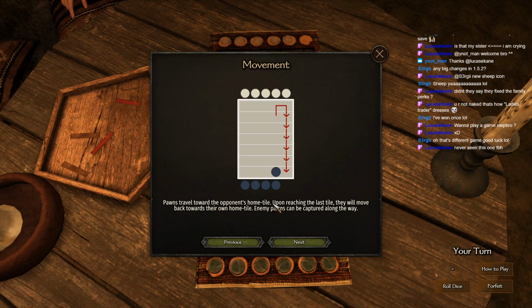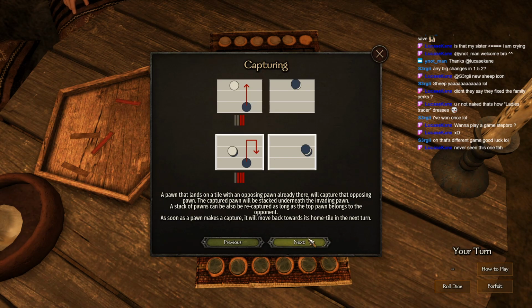Pawns travel towards the home tile. Upon reaching the last tile, they'll move back towards their own home tile. Enemy pawns can be captured along the way. A pawn that lands on a tile with an opposing pawn already there will capture the opposing pawn. The captured pawn will be stacked underneath the invading pawn. A stack of pawns can also be recaptured as long as the top pawn belongs to the opponent. As soon as the pawn makes its capture, it'll move back towards the home tile the next turn.